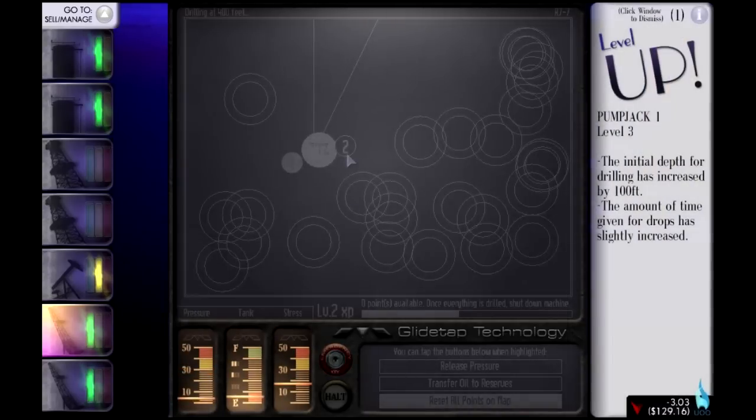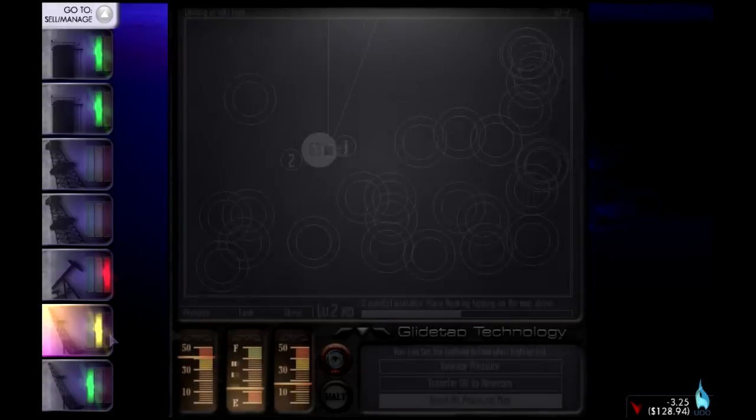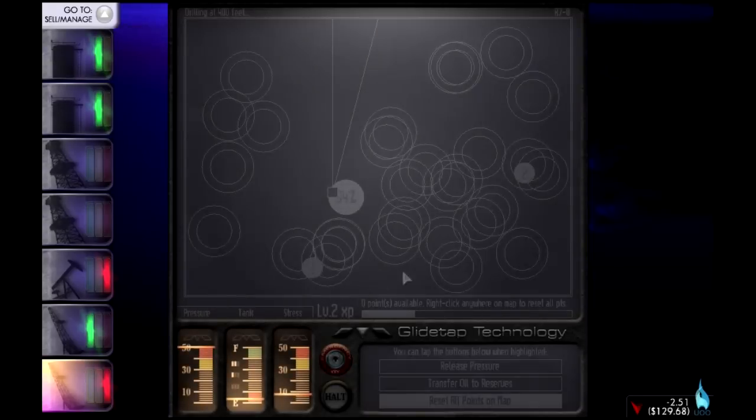Yay, another level up. We're leveled up. Pump Jack 1 is now at level 3, so the initial depth for drilling is increased by 100 feet, and the amount of time given for drops is slightly increased. So now I have more time to prepare for the following drop, is basically what it's telling me. So I'll lose that left side one a little bit less often.